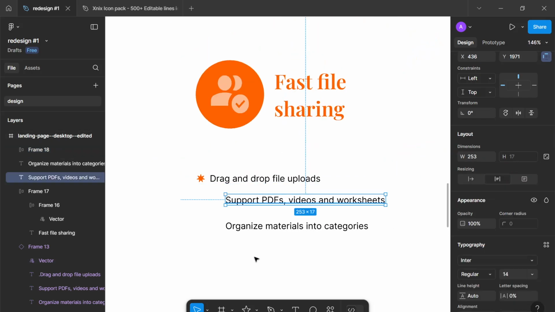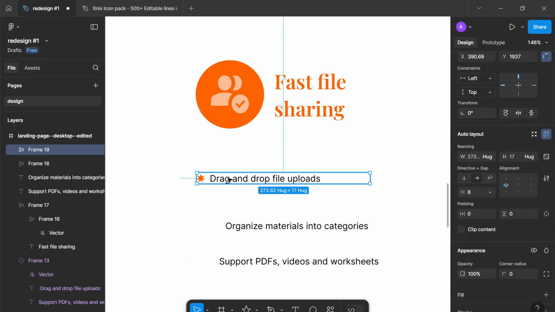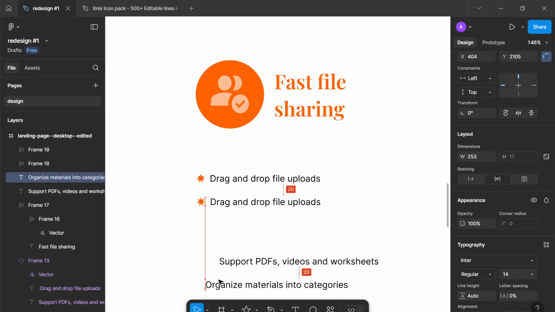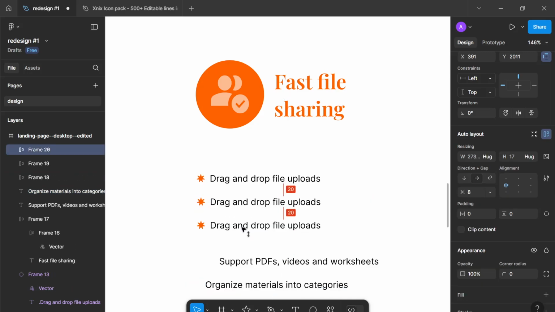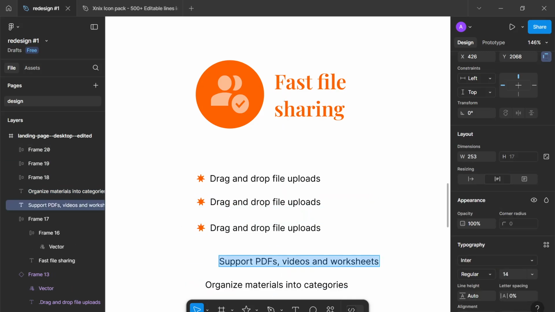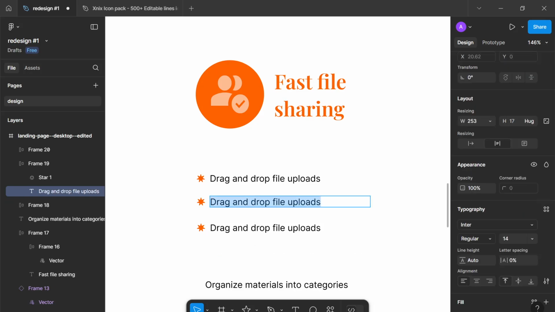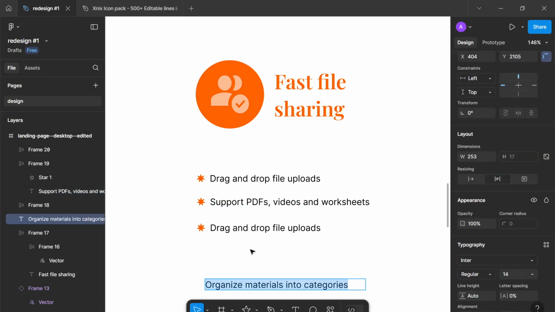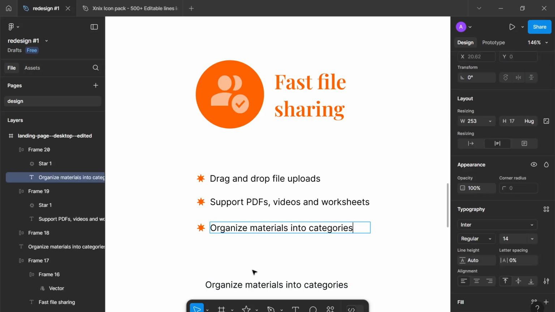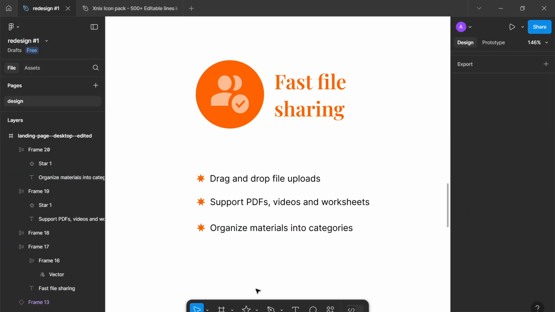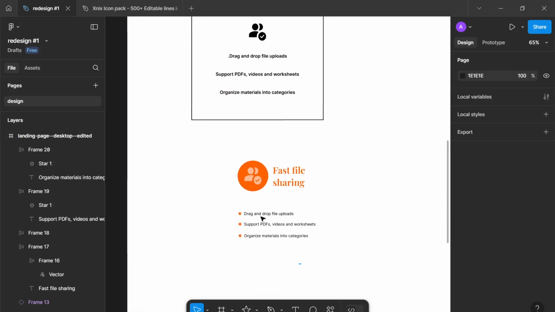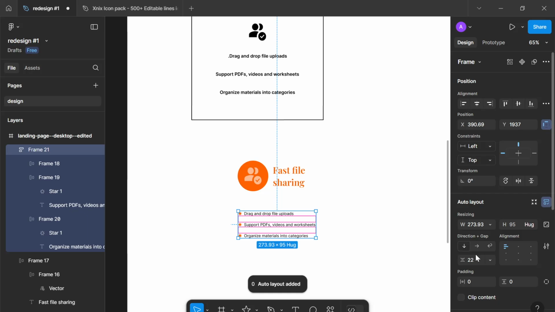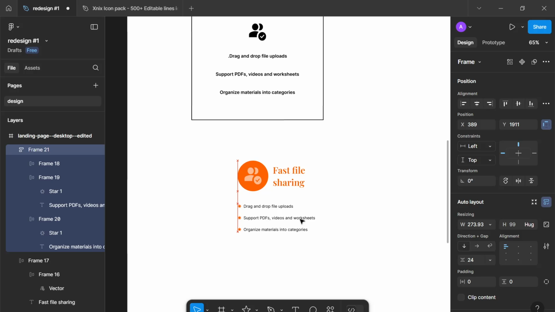Then we want to just duplicate this a couple of times, and let's cut this here and paste it here, and do the same here. Cut, paste. Okay, let's remove this. So now these are our features. So we can now group them safely and give it a 24 pixel gap, and this works.